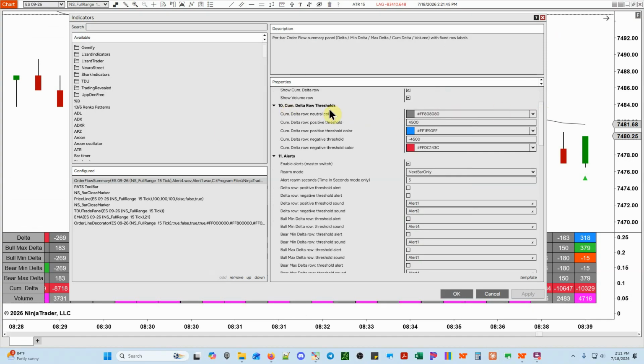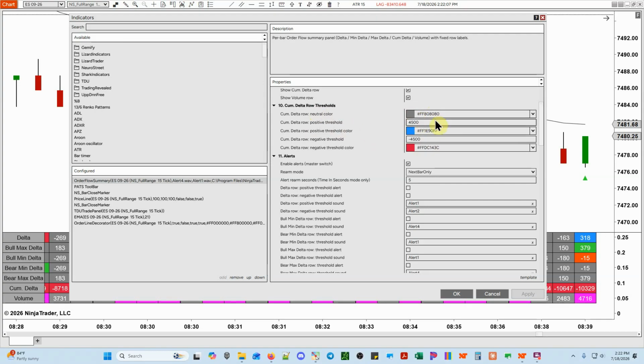And this is the cum delta threshold. I got to set it plus 4,500, minus 4,500. Any time between minus 4,500 and plus 4,500, it's a low volatile day. It's a low for me. This is my setting. Remember, I developed this indicator based on certain things that I wanted to see.